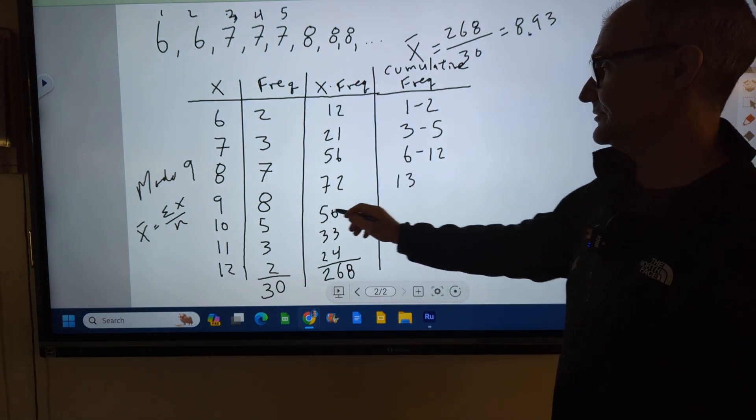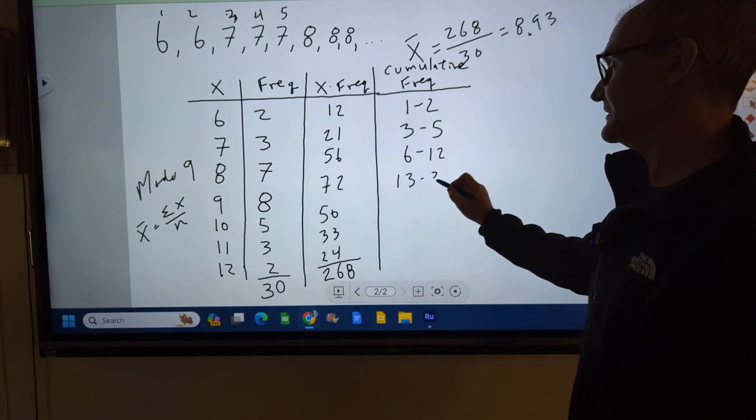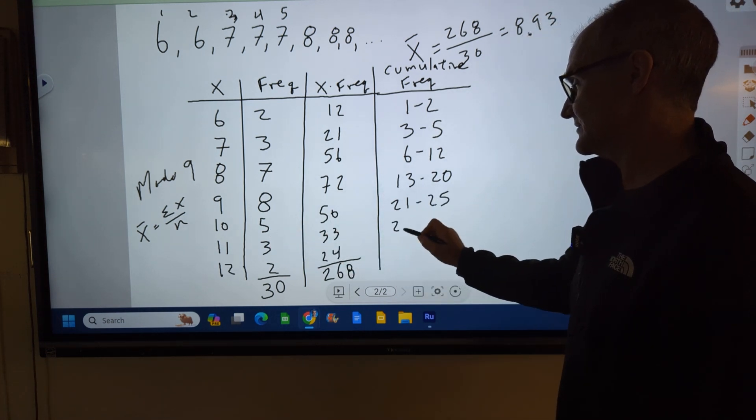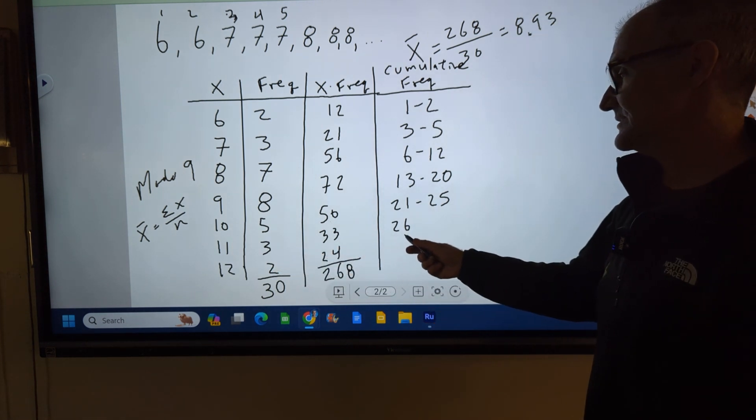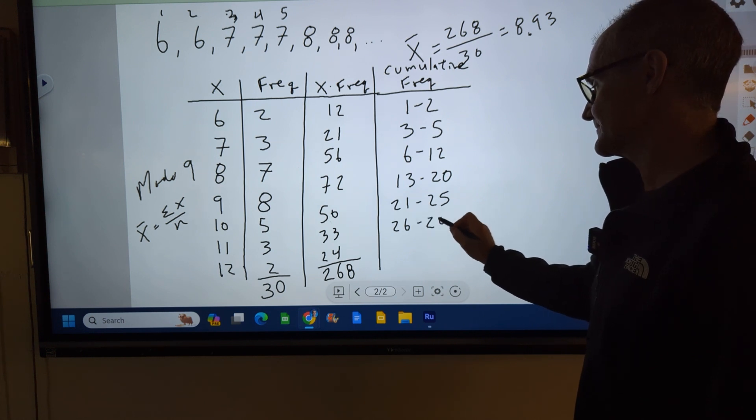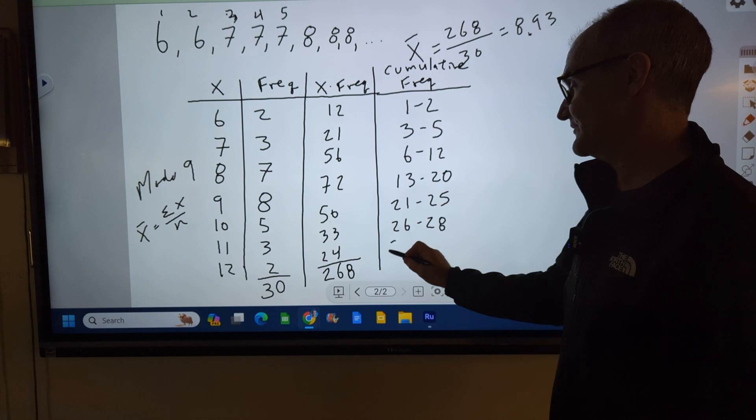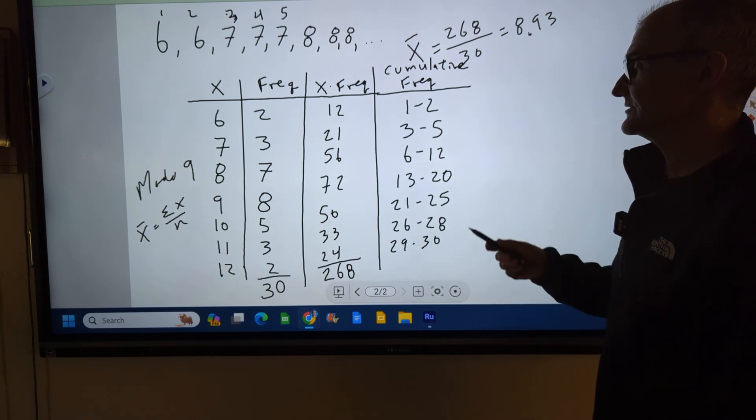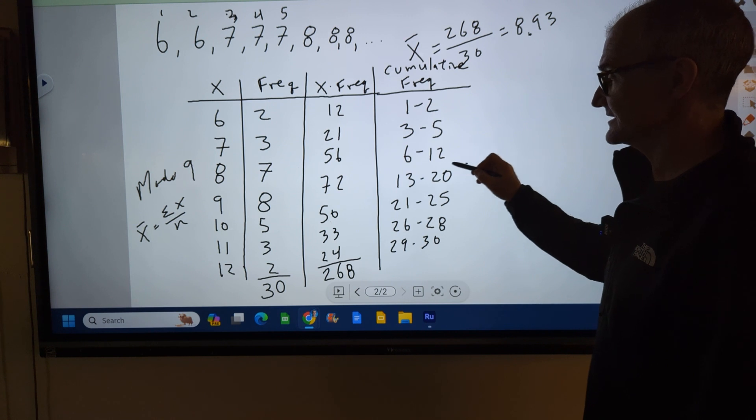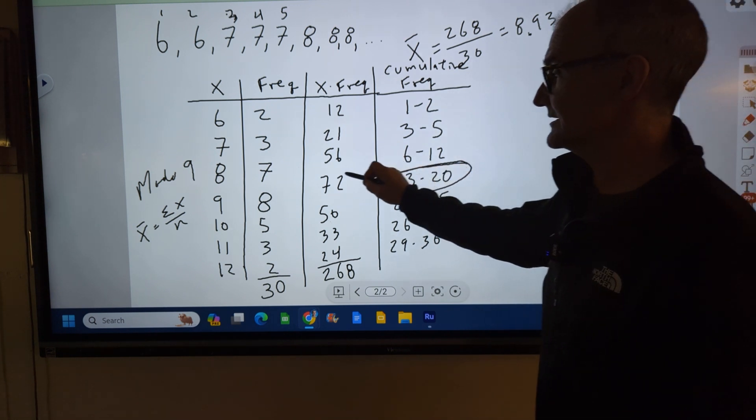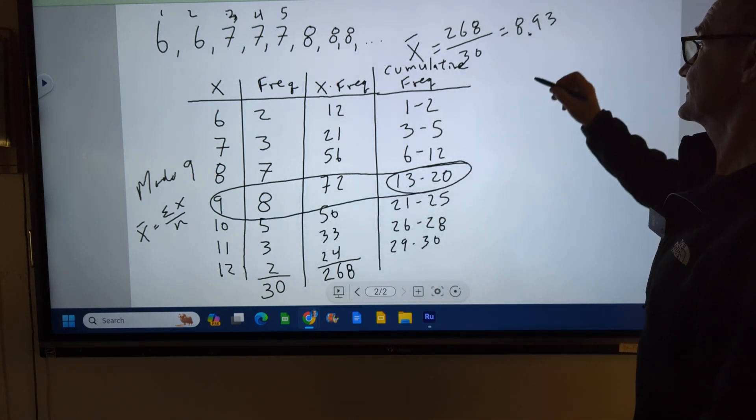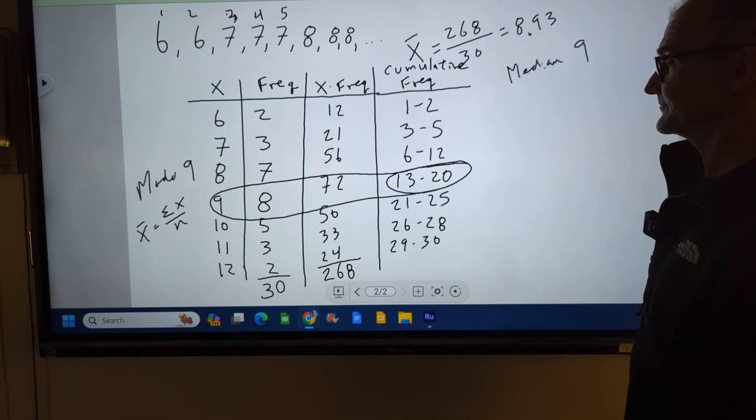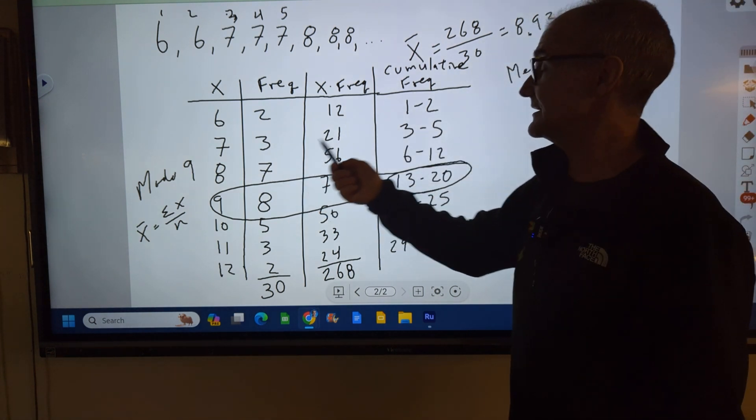This is my 13th through plus 8, 21, minus 1, 20. This is my 21st, plus 5, minus 1. This is my 26th value, plus 3, minus 1. So 26 plus 3, 29, minus 1, 28. And this is going to be my 29th and 30th value. So there's my cumulative frequency column. To find the median, we said we want the 15th and 16th value. I could see 15th and 16th is in this window here, and that's going to be a 9, right? So the median here is equal to 9.